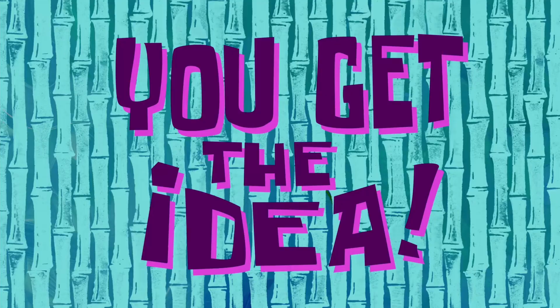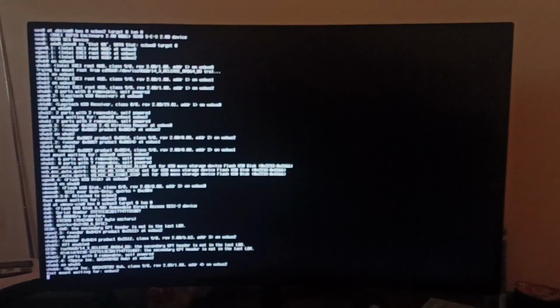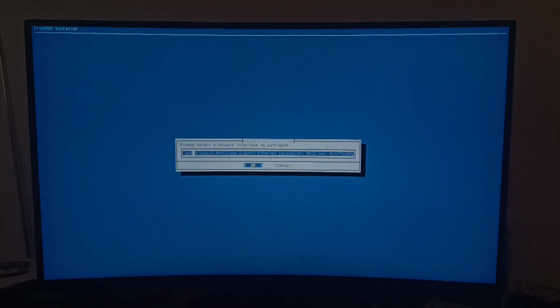You get the idea. Okay, let's see if we can use the boot only ISO to do a network installation. I doubt this will work, but there's only one way to find out. God, I really wish I had a KVM switch. Don't you fall out of focus like that. See, there's no Wi-Fi here, only Ethernet. Looks like I'm gonna have to do a bit of trickery to get this to work.